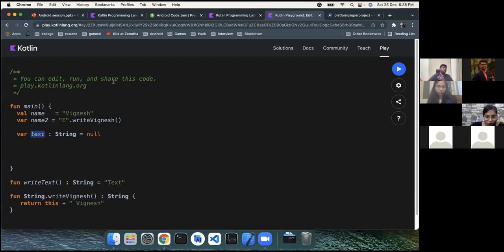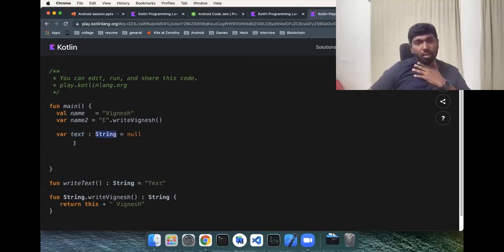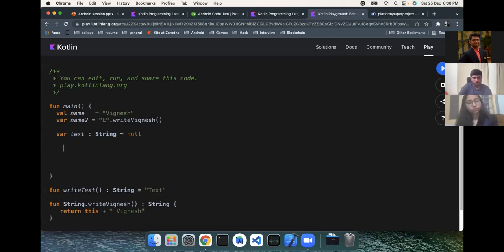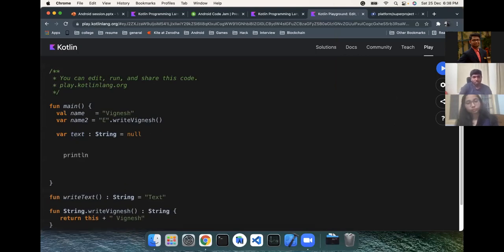What will happen in programming languages like Java? You have something called String alone. If you put null in it, then it becomes null without you knowing in your code base. You will write println text dot length. For example, you have written something like this. In other programming languages, the compiler would have allowed you to compile it, run it and push it. So you will think for sure this has some value to it.